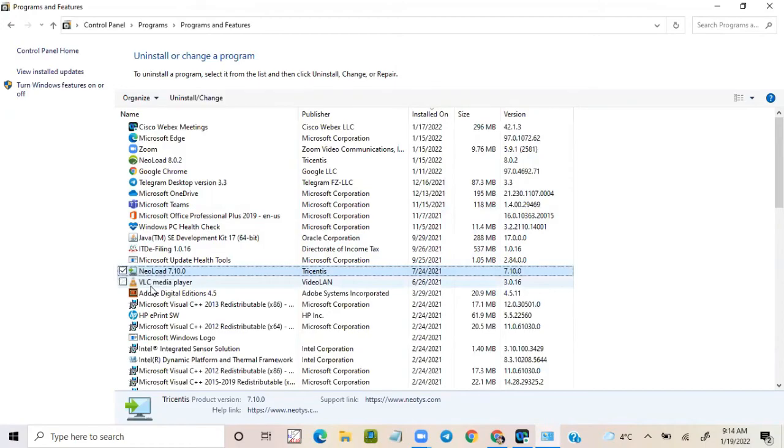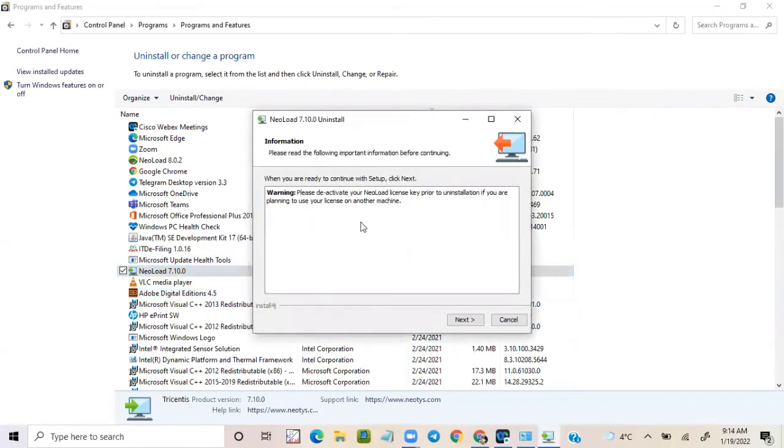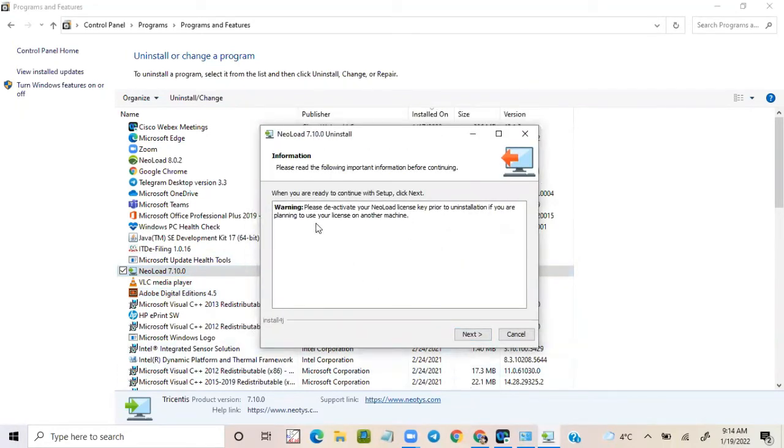Clicking on Uninstall/Change, and I'm clicking on Yes, and this will take me to the uninstall window.